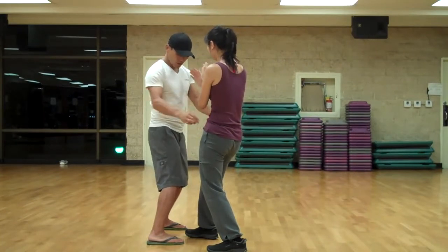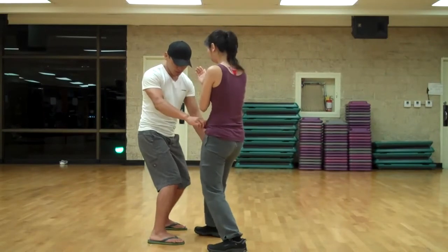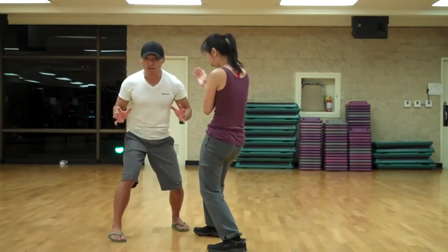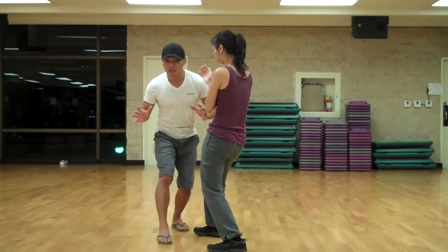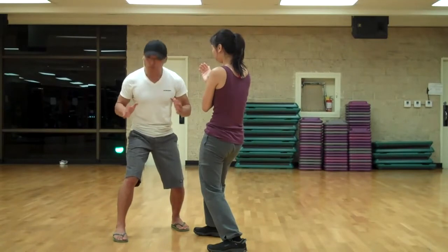Her hips, everything, she should be in a baseball stance, a 50-50 baseball stance. That means her feet are wider, like she's ready to tackle me, not like she's ready to go surfing. She wants to be in a football stance.